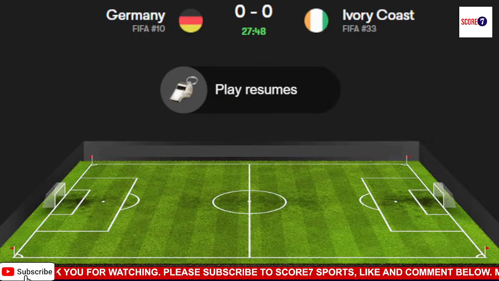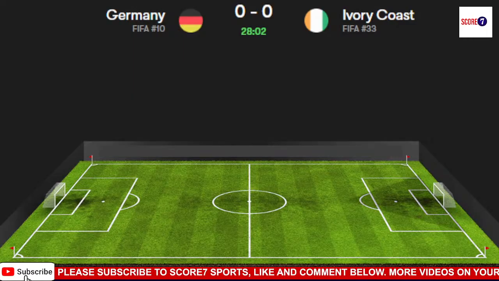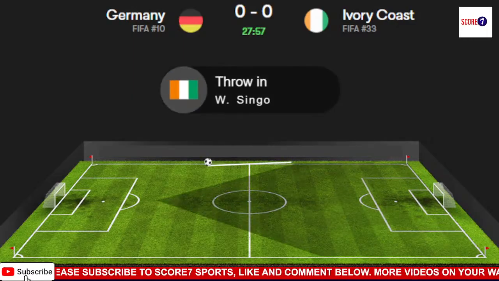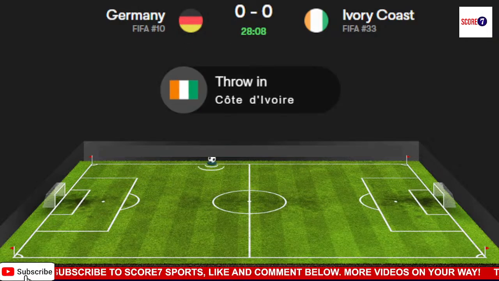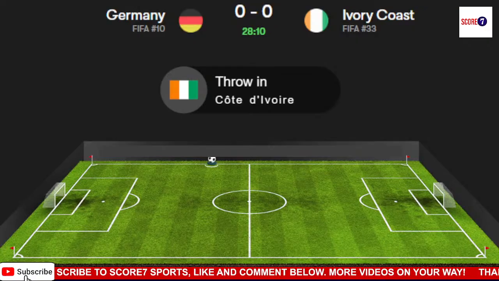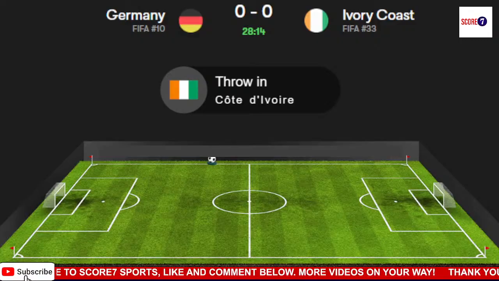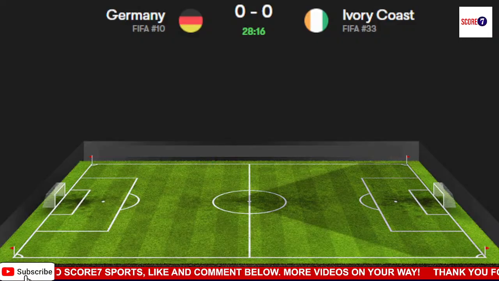So 0-0 the score. Singo wanders over to get that ball. So expect probably, on balance of play so far, at least 6 minutes of first half stoppage time. We've played 28 minutes of the regulation 45. The Ivorians have a throw-in through Singo on the right-hand side. That will resume play. He grabs the ball, places it behind his head and lobs it forward. Headed out of play for another throw-in, this time inside the German half.